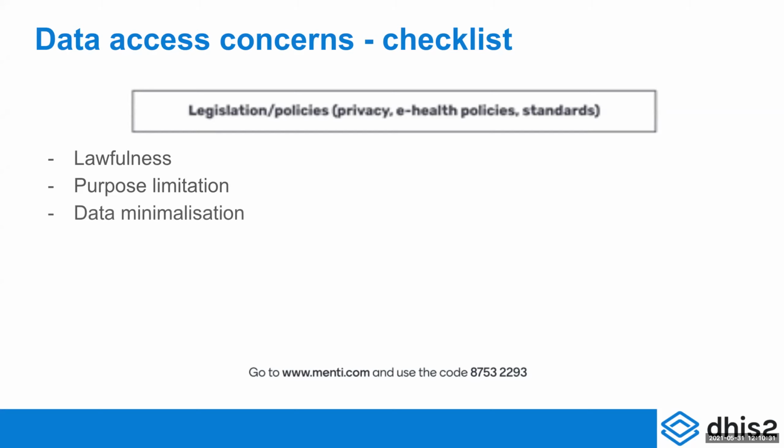The next one is data minimalization, and that's relevant in many ways, but one of them is for data access management purposes. You should not store more data than you need. There should be a reason for why you store each piece of information. There should be a process that needs the data before you accept a new data element that is part of a personally identifiable piece of data.